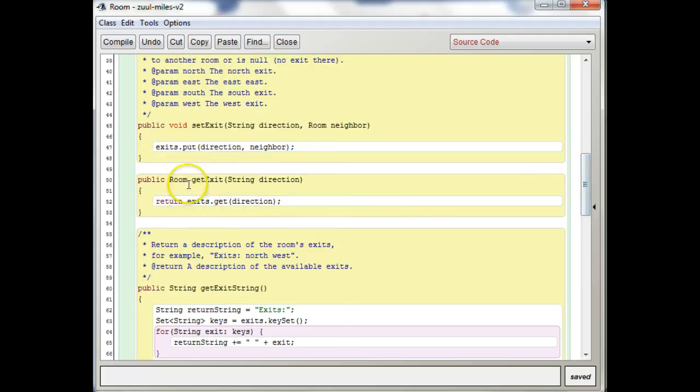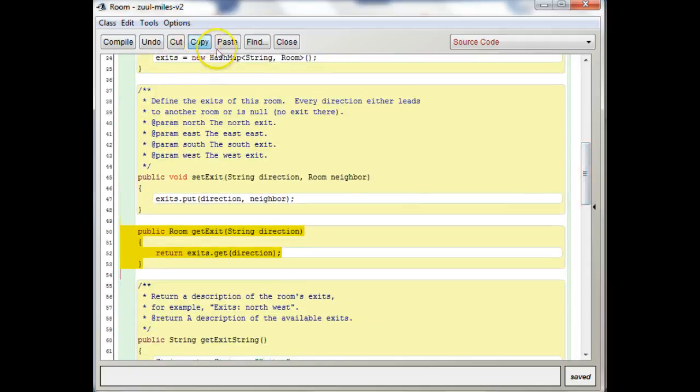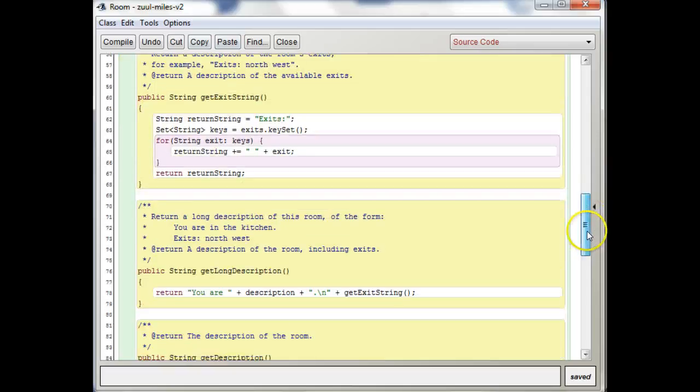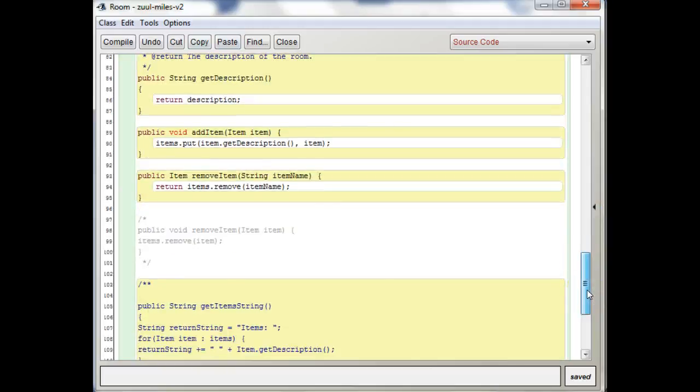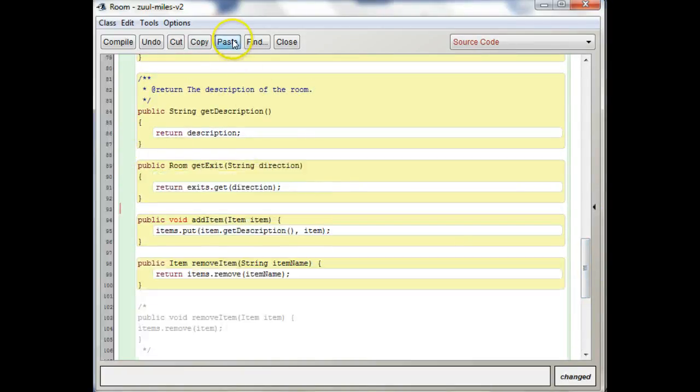See how you have get exit? You want to do a similar thing for items. Now they're both hash maps, so this makes life easy. So let's copy it and call it get item. Paste it down here, and we want to return an item.